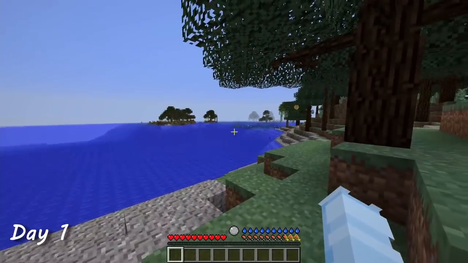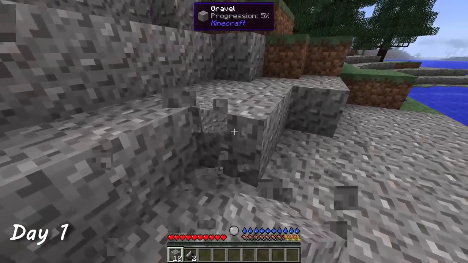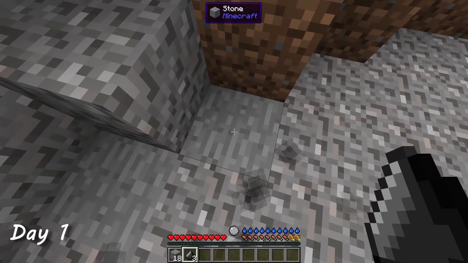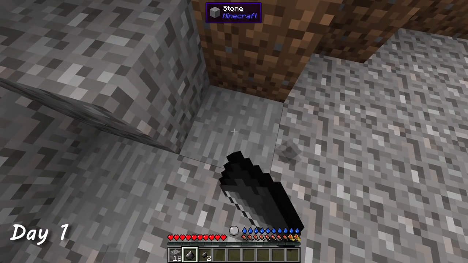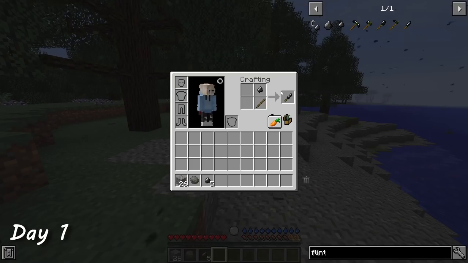On day one, I spawned on a lovely gravel shore, which was perfect because in this pack I had to start out with flint tools rather than wooden ones. After I collected a few flint, I slapped them against some stone to break it up into smaller pieces and broke some leaves to get sticks so I could make my first primitive tool, the flint knife.